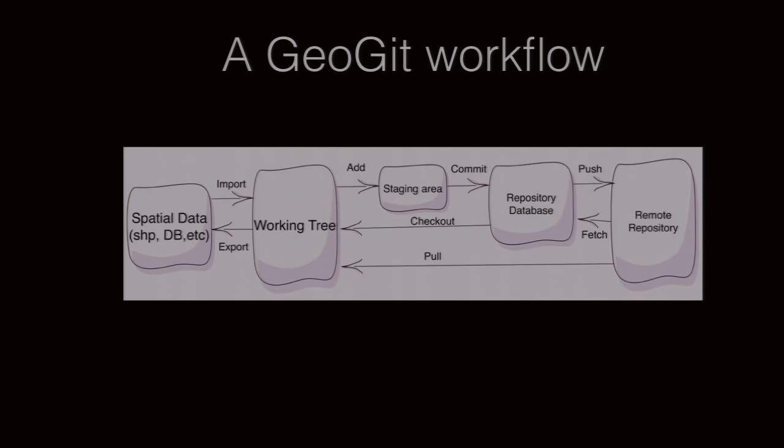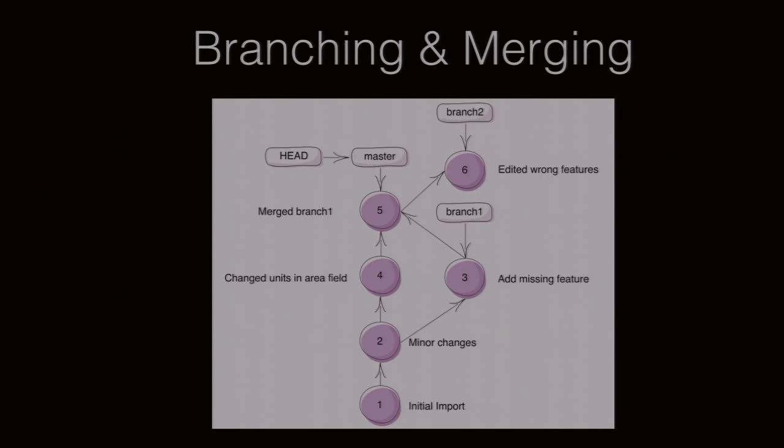Diving a little bit deeper into this concept, this is all enabled by the branching and merging workflows that Git has made really popular. GeoGit is not based on Git, like I mentioned, but it follows really closely the APIs and the same concepts, applied to geospatial information. In fact, we are treating vector geospatial data as source code in a way. You have a main line of history, usually called a master branch. You can think of that as your canonical history of data. Every time you want to make a modification, you create a branch, and you're free to experiment on that branch with whatever changes you want. So it's really easy to isolate those changes from my canonical copy of my data.